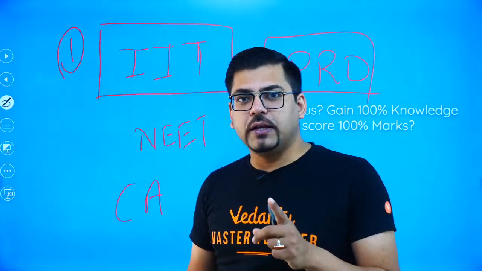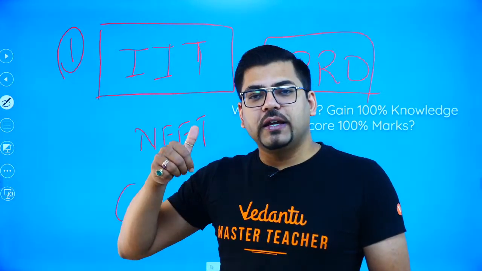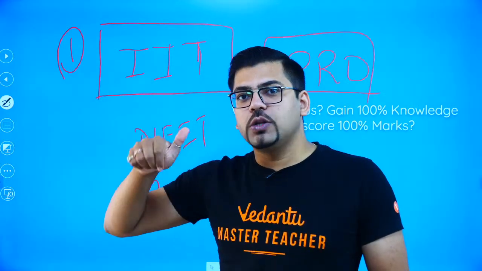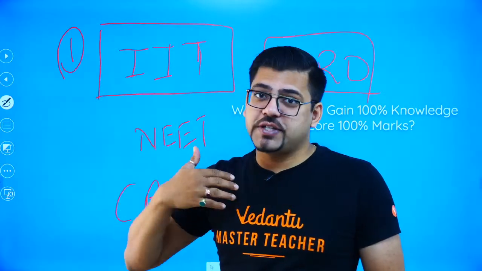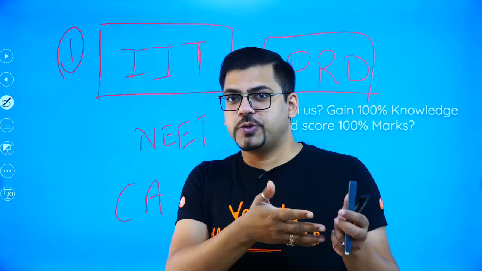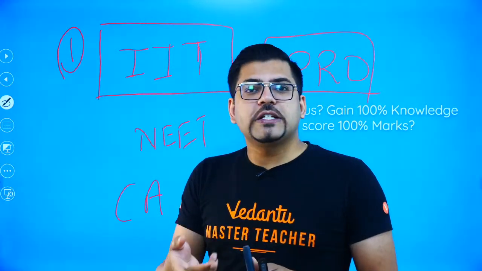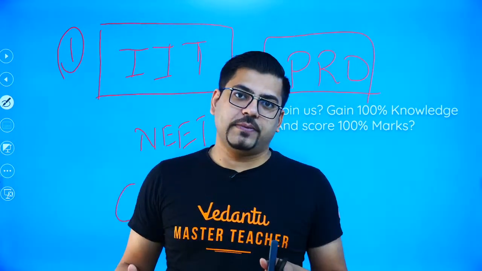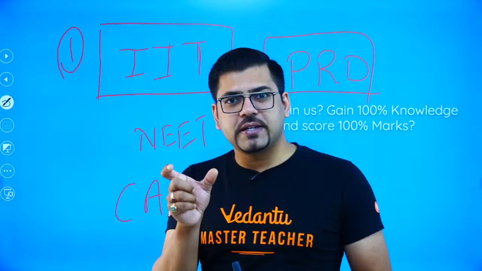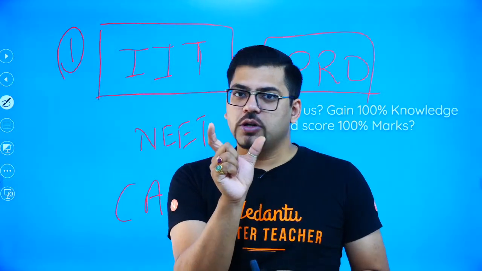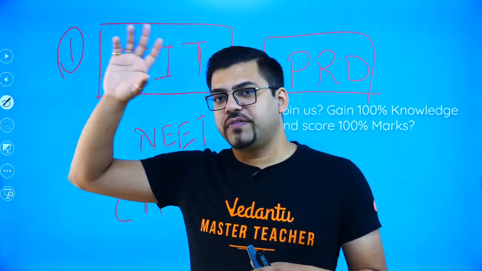I would simply say one thing: they are being taught in such a manner that in 1 year, they are able to complete 9th also and 10th also. And if you ask me honestly, is that possible? I would say yes, because I am teaching those students, so I know that it is very much possible. Now, how is that possible? It is possible only through a course design where you are taught the school syllabus in just a small span of time, because the school syllabus is very easy. And then in the remaining time, you are taught above that level.